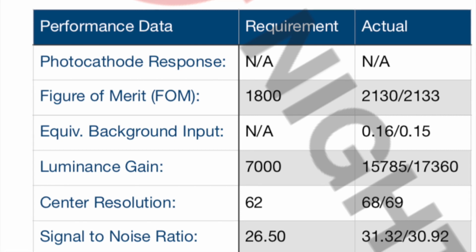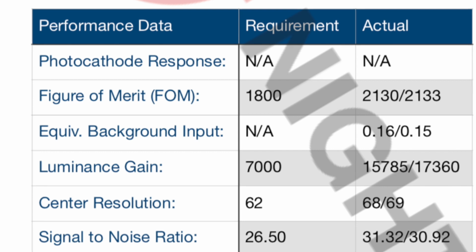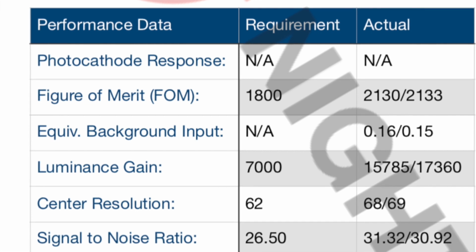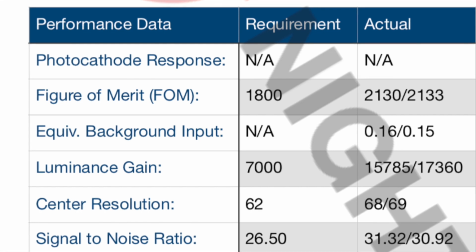and 17,000. So when I contacted Glenn from Night Vision Incorporated, I told him I wanted to get the white phosphorus setup. And it's because everyone thinks that white phosphorus is the best just because it's white. But he actually told me that in the Photonis Echo series, the green phosphorus actually outperformed the white in gain. And what that means is on a darker night, you can actually see things brighter or see things better in the green phos tubes.